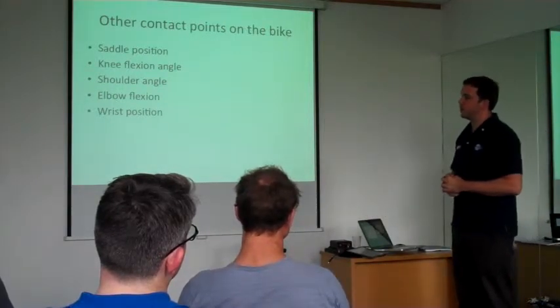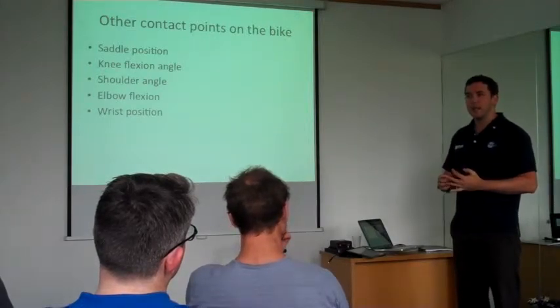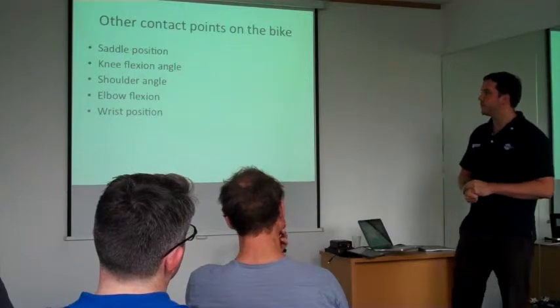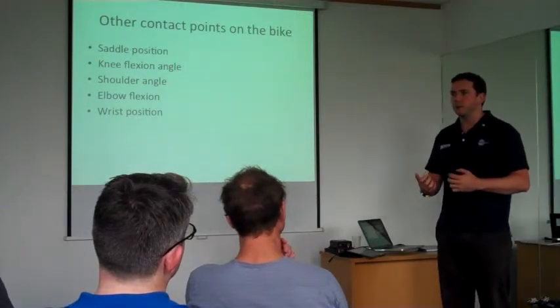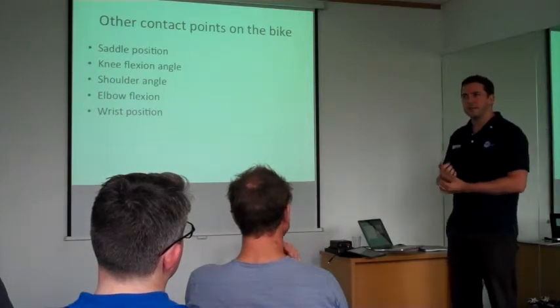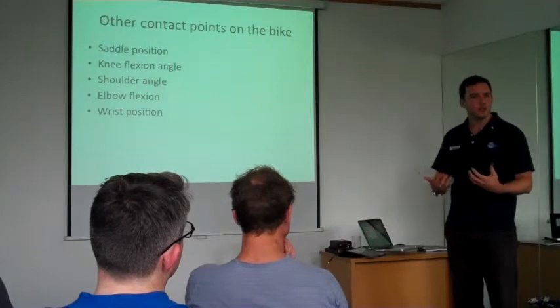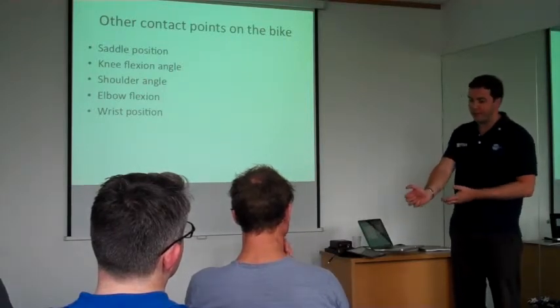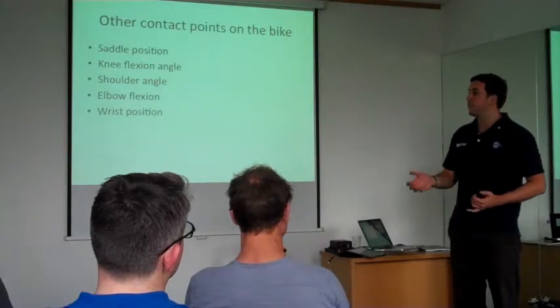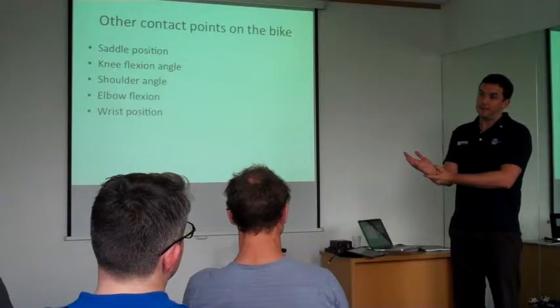Wrist position, what we're looking at is injuries like ulnar nerve problems, pins and needles, tingling in the hand. These are the riders that you tend to find have been out and bought extra padded gloves or wrist supports for while they're on the bike, anything like that. And it's a big clue that something's not quite right in their fit. Especially if you're overreaching, you're going to have an excessive, usually extended position in the wrist and what's called radial deviated.